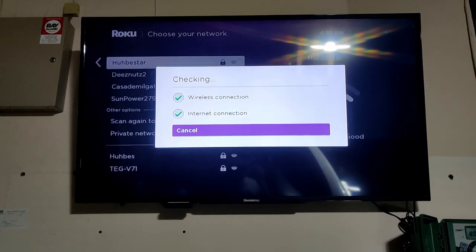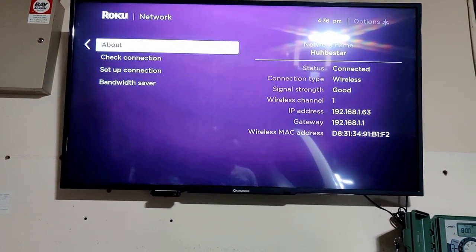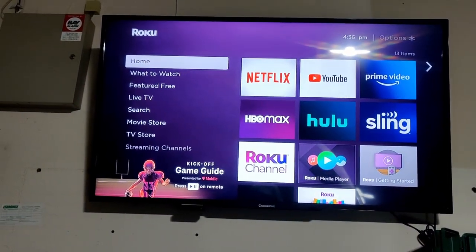Okay, now we're gonna test the connection range. We're on the opposite side of the house, currently in the garage. The Starlink router is upstairs in the office on the very other side of the house. We are on the bottom floor of the garage. There is about one floor in between us and about two to three walls in between this and the router. Currently we have no extensions or mesh Wi-Fi in the house. So let's see how this does.